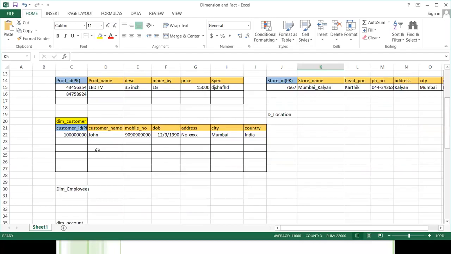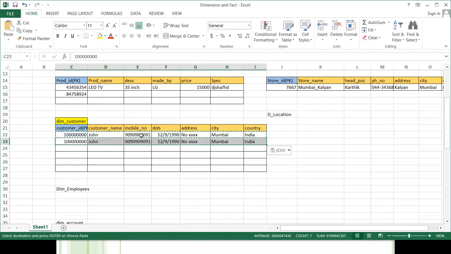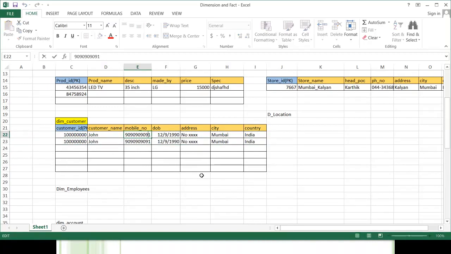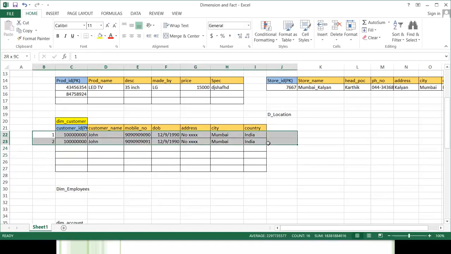For example, in OLTP, if you are changing your mobile number, it will be updated automatically. We will update this mobile number in OLTP, the source side. But on the OLAP side, we will not update like this. We will keep the previous record for history. Is it possible to maintain two primary keys here? No. So I will make one more key, called a surrogate key. I will explain this concept later.